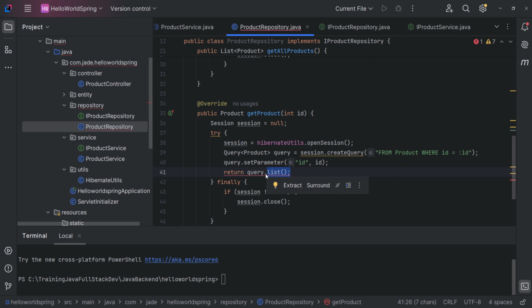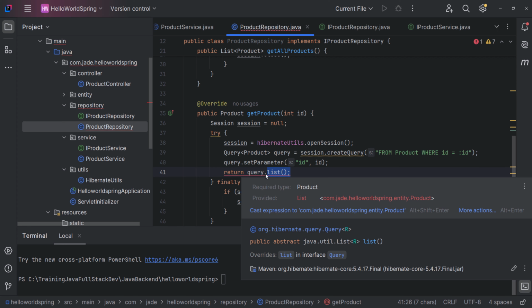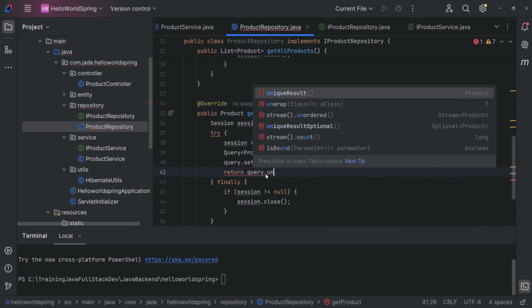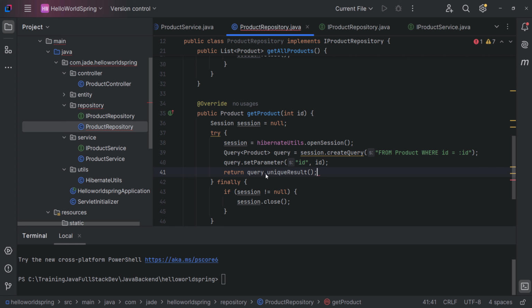And for the returning, just get a unique result.